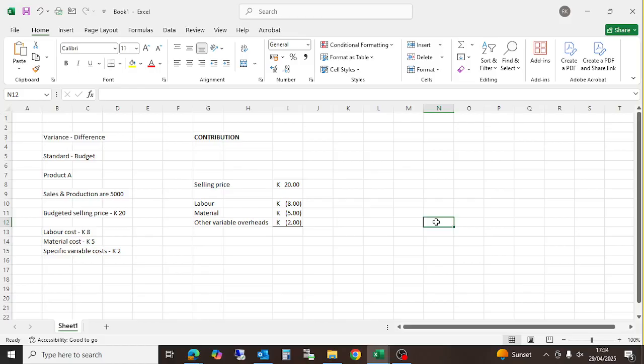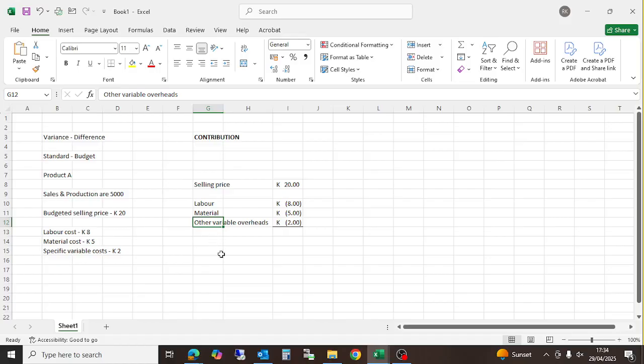Okay, all right. So that's actually variable cost in general. I think you are defining all variable costs, costs that move hand in hand with production. But I wanted this other variable. Since we have labor here, we know labor cost, the direct labor, for employees who get paid per hour or per unit they produce, and then material cost, the number of units you need and the cost per material for each unit. And then here, the other variable overheads.